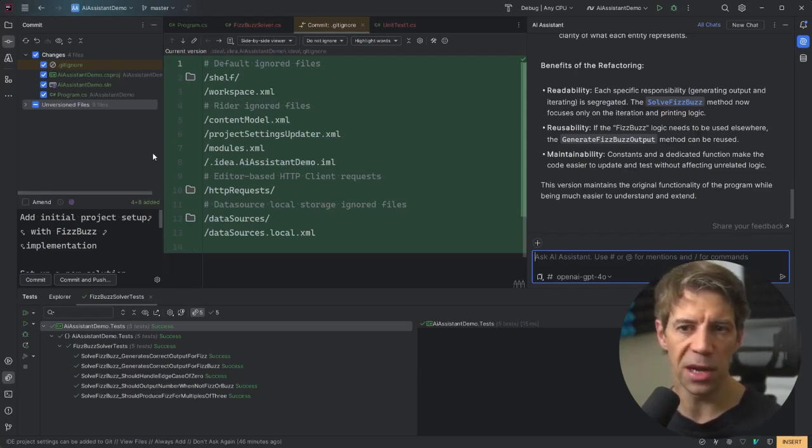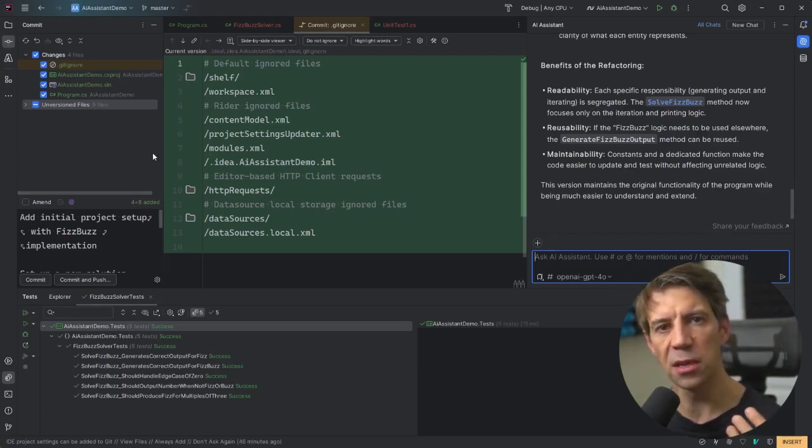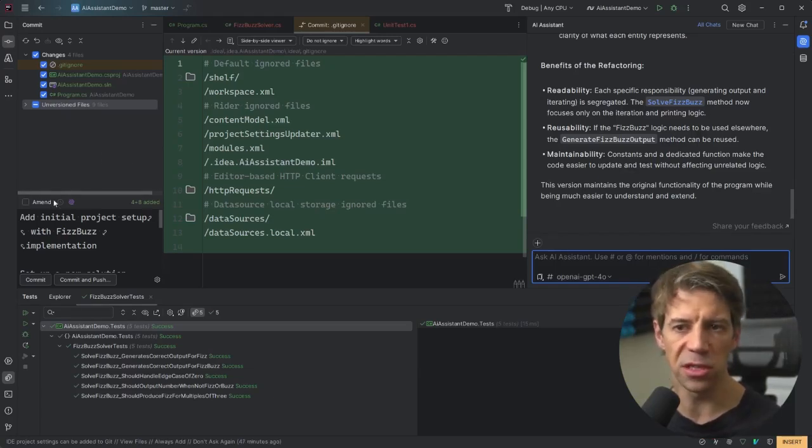But when you create a PR and it's filling in the title and description, you've got a similar kind of thing where if you've got the AI assistant installed and enabled, then as part of the PR, it'll automatically generate the PR title and description for you in a similar way that it's done for this commit message.